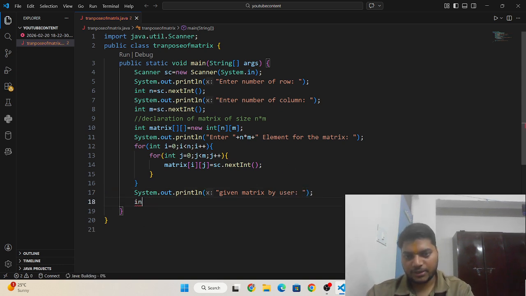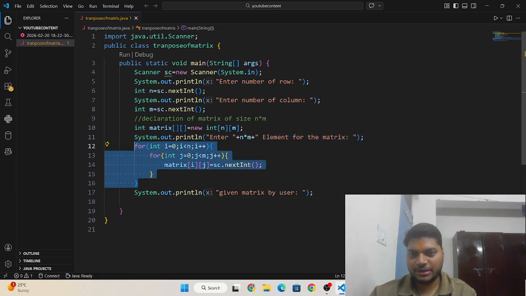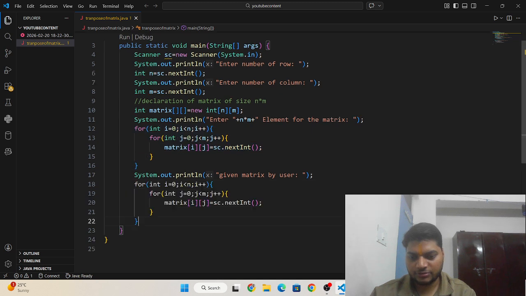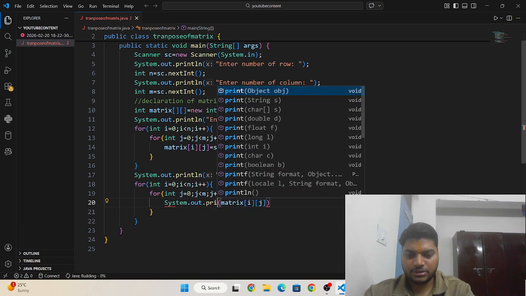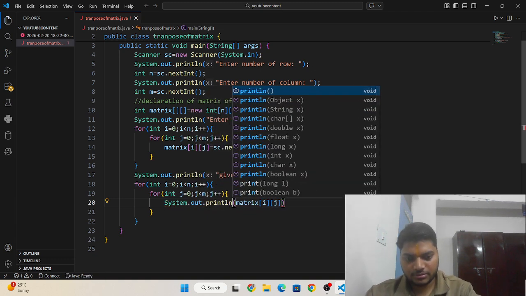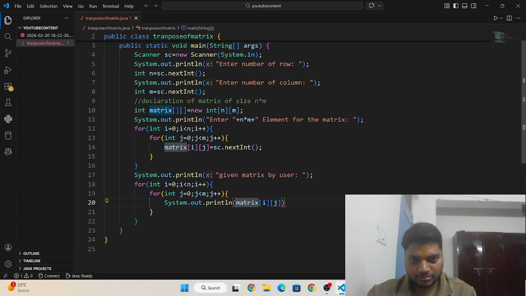Now I need to print that given matrix, so I need to write a for loop again, and here I need to write System.out.print, not println.